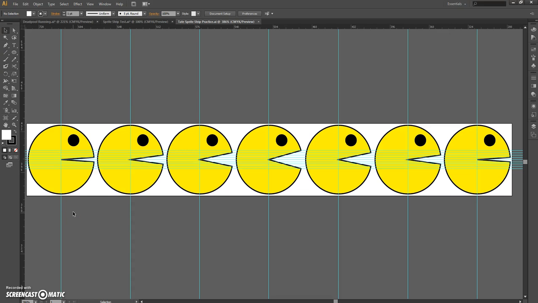Alright, so now, at this point, you should be pretty experienced with animating a Pac-Man sprite that just opens and closes his mouth. It might not be the easiest thing in the world, because there were a lot of steps to it, and we had to be very precise to make sure that it didn't move awkwardly, that it was all lined up perfectly, consistently from one to the next. But what if we wanted to do something a little bit more complex than just a Pac-Man with his mouth opening and closing? Maybe something running.